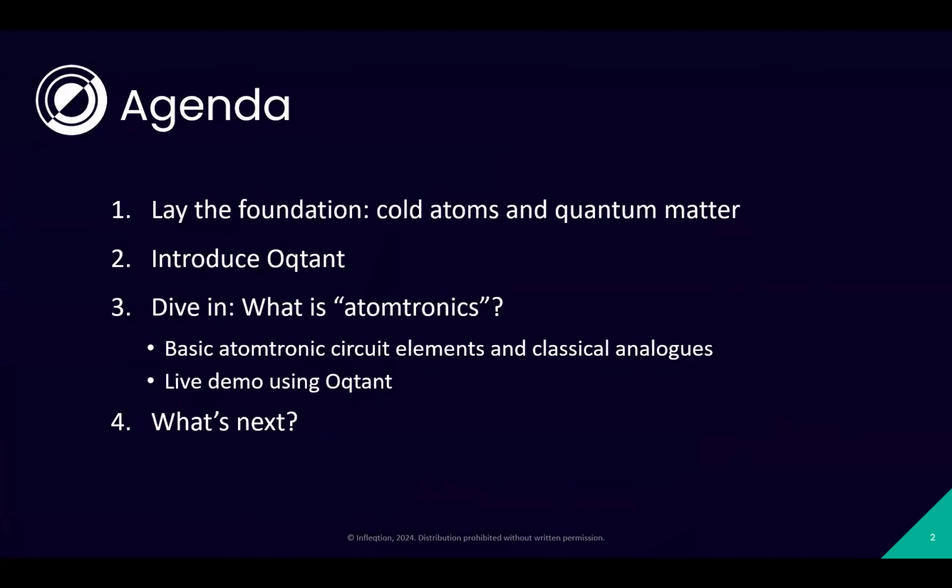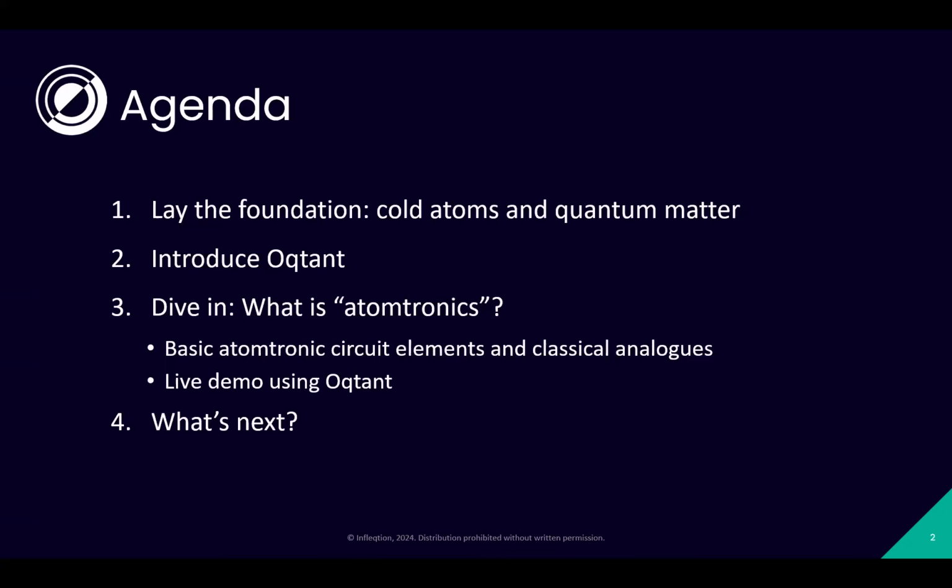Today, we're going to go over a handful of things. We wrote this webinar with an audience in mind who has a foundation in electrical engineering and circuitry. However, I wanted to put down a good foundation so that even if you're less familiar with that side of things, there'll still be some really interesting things to take away. I'll then introduce Oqtant, and then I'll hand it off to Yewei to dive into the meat of why we're here today, to look over Atomtronics, look into the different elements and some classical analogs, and then he'll take us through a live demo using Oqtant. And we'll wrap up with some next steps so that you can apply what you learned here today and do some fun projects on your own.